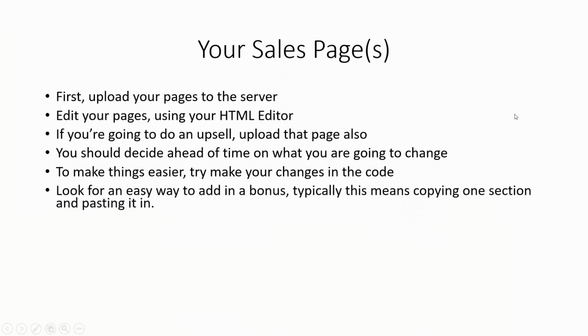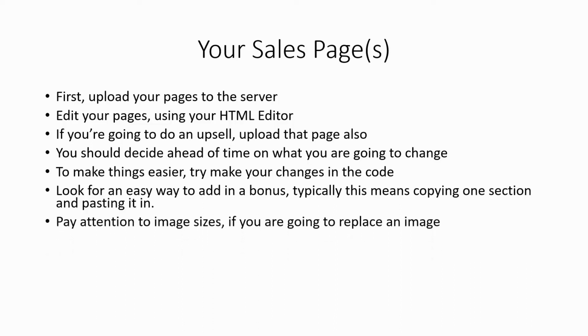Okay, so we've looked for an easy way to add in the bonus. Typically that means copying one section and pasting it in. In this case, all we did was add in an image. We also paid attention to the image size, right? We made sure that our image was not going to be larger than the space because we didn't want to break the frame.